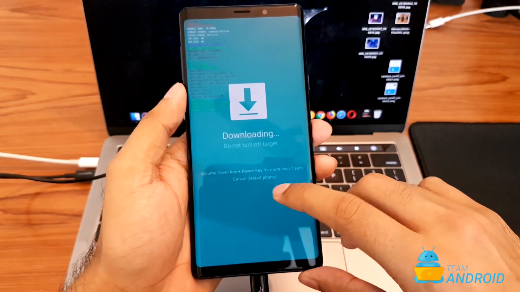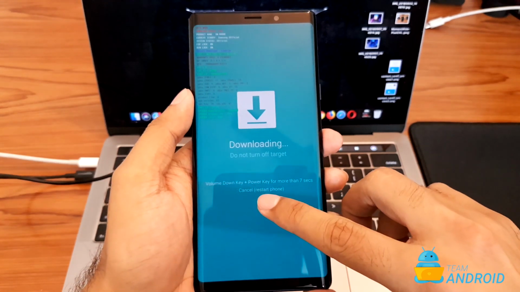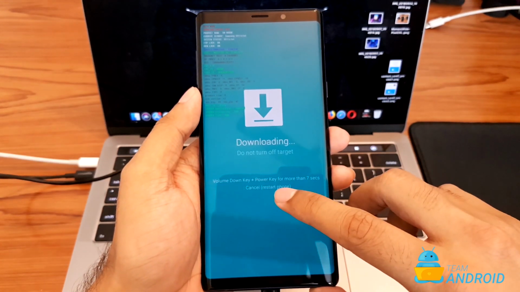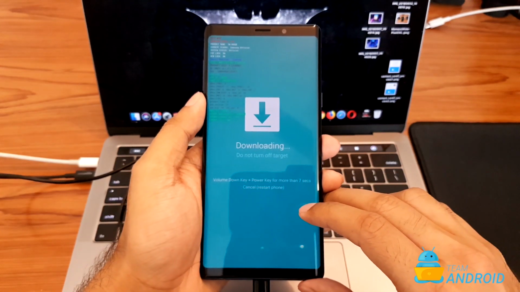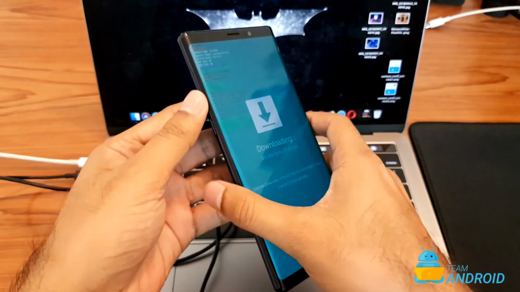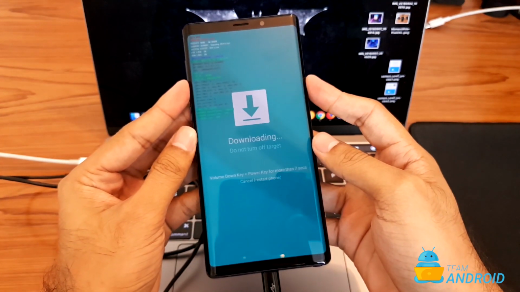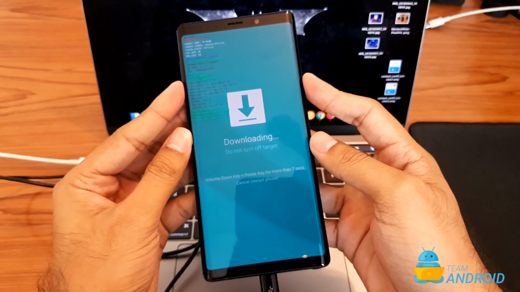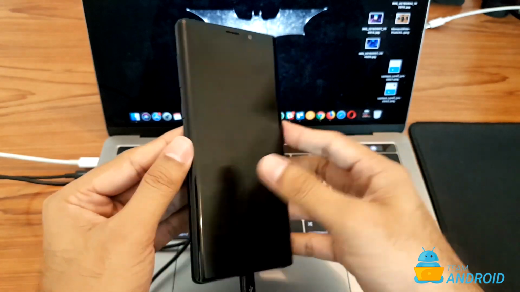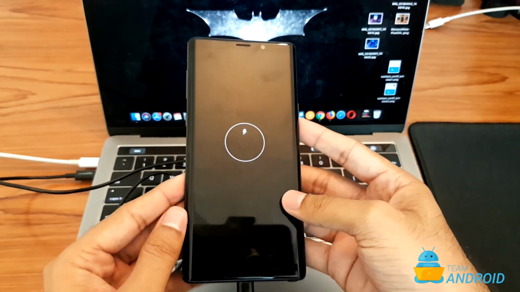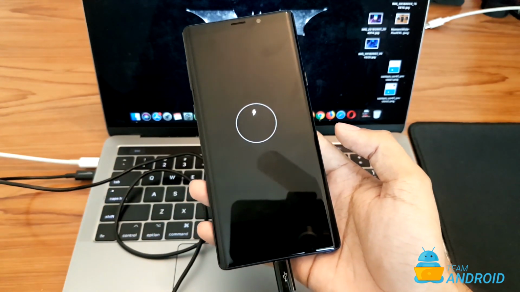There's a new message here. If you need to get back into the phone software or you just want to get out of the download mode, you need to press the volume down key plus the power key for more than 7 seconds, and that will restart the phone. Let's do that and see how that goes on. Okay, so I have the volume down button and the power button pressed. Let's see. Yep, and there we go. The phone has restarted. I just felt the vibration on my hand.